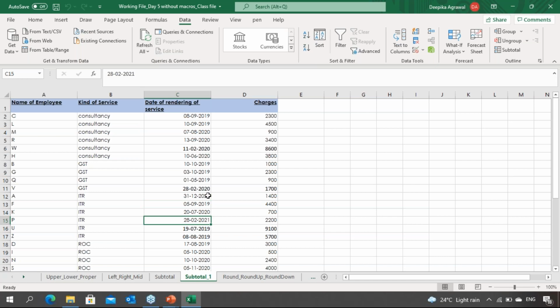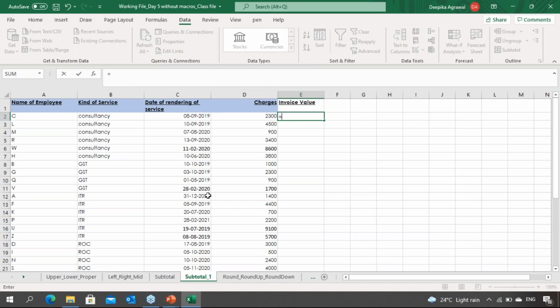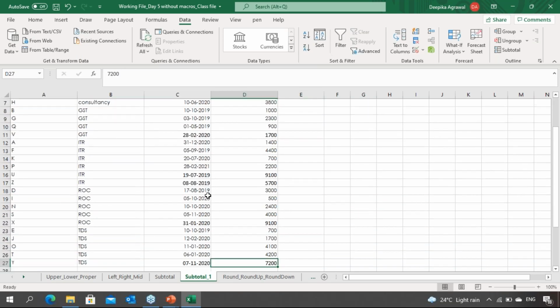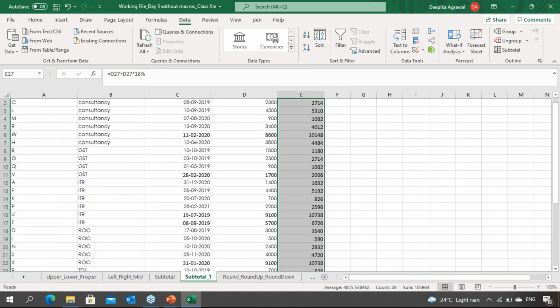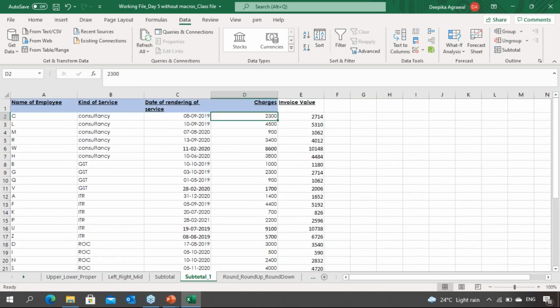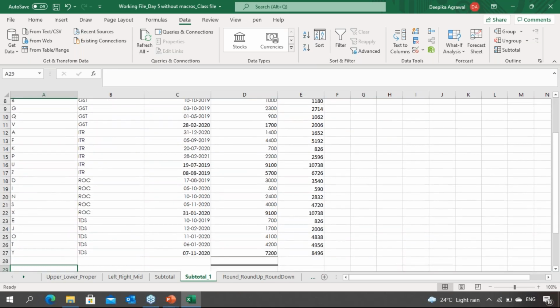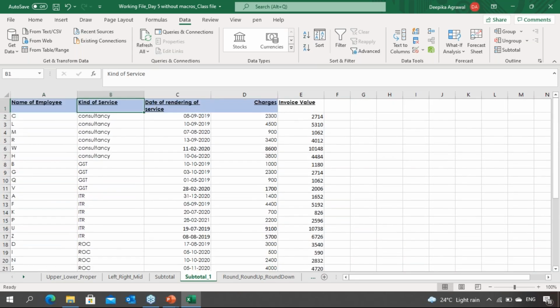ऐसा करते हैं, just take another 2 minutes. First add a column over here. Mention it as invoice value. Now create the invoice value along with 18% GST. So charges plus iska 18%. You got the invoice value, right? Now I want you people to apply subtotal on this data, and now I want totals of invoice value. फटाफट से करेंगे, and then we will see what are the charges for the different kinds of services. Take another 1 minute and do it.